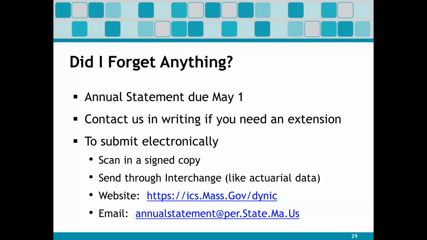Yeah, we have a few questions that we'll answer now. So one is, if a board member is absent during the board meeting approving the annual statement, are they required to sign if they are absent from approving the annual statement? Yes, they are required to sign. That's their approval of the annual statement. Yeah, we like to see the signature even if they just happen to not be there that one day. I mean, they're on the board as of December 31st, so they should be signing it.